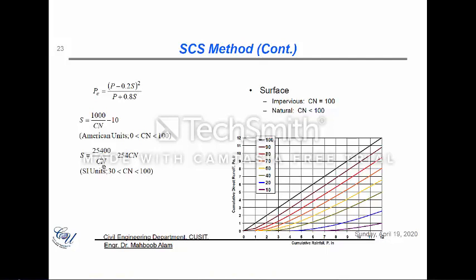Curve number we will also look into in the following slides, but just imagine that if the curve number is high, it would mean that we have an impervious surface. Or the other way around, if you are looking at a certain surface and you see that it is totally impervious, then CN would be 100, otherwise it would be somewhere between 30 and 100. And what this 30 and between 30 and 100 means is coming in the following slides.